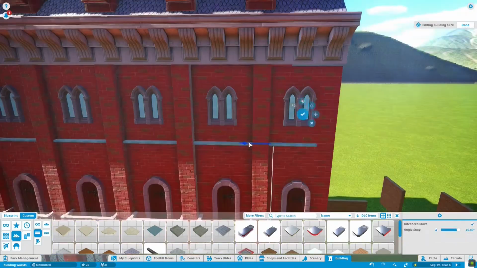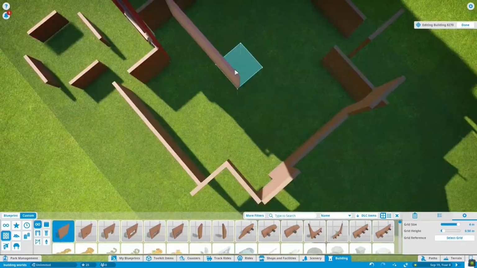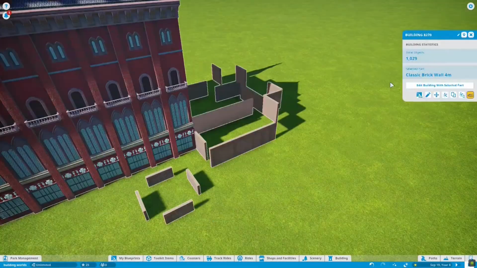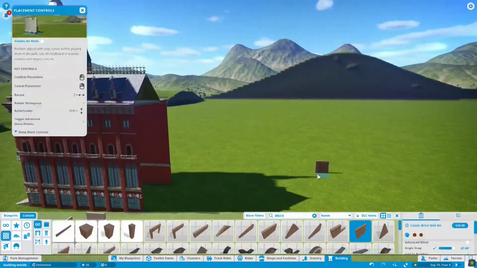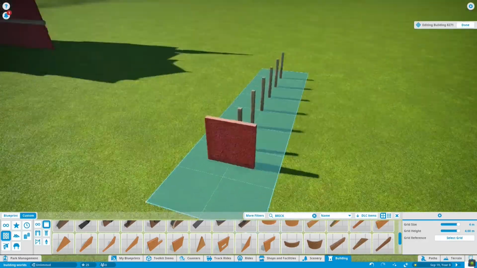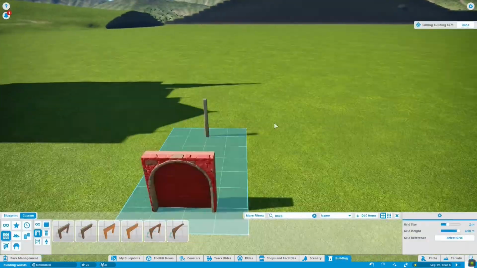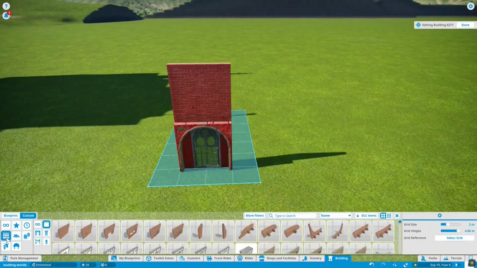This particular building is going to end up being a food court eventually, but it took me about a week to get this done. Somewhere in the neighborhood of 25 hours for this one building. So it does take quite a while. But I am overall very happy with the result.